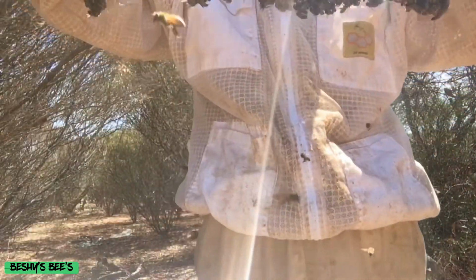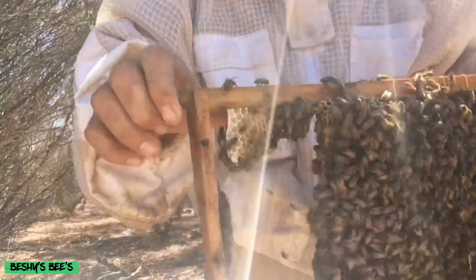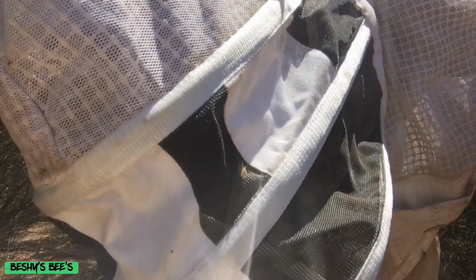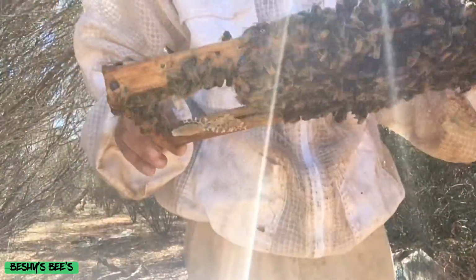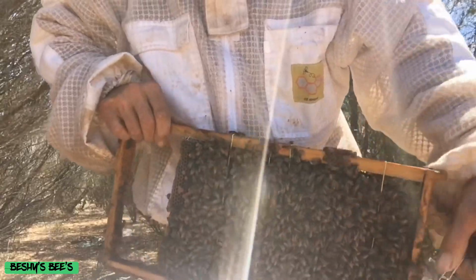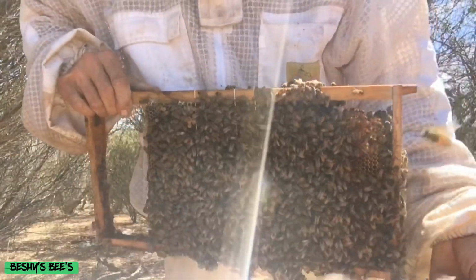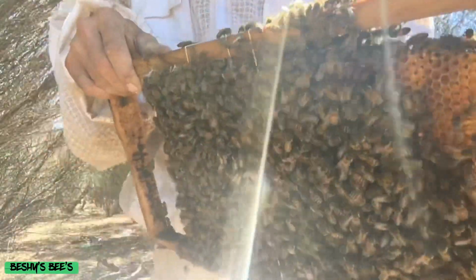But she's definitely in here because she's laying on the new comb they've built. And there's that little bit of comb there where they've crossed over. We'll just delete that and squish it into the line. Sorry about my head in the way. Nice Coney Island bee. The Italians, you'll notice when you see Italians compared to Coney Island or Coney Island hybrids, the Italians are much yellower, like almost a fluoro yellow. And outside frame's loose, but it's stuck to the bottom.